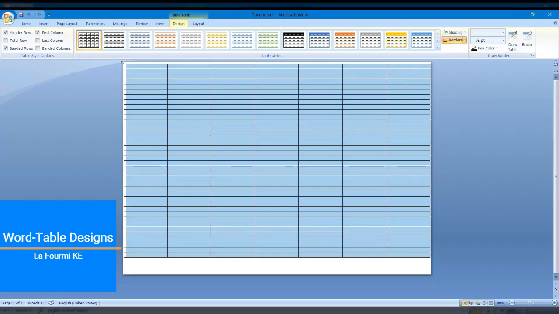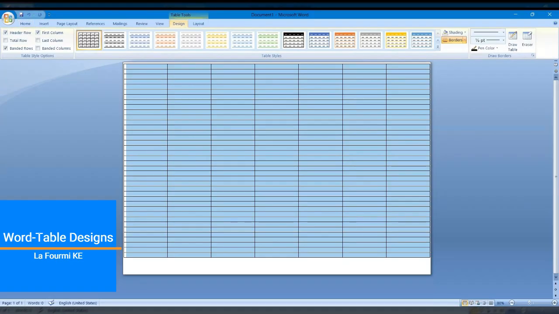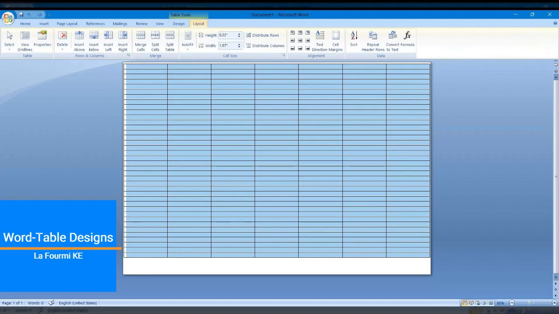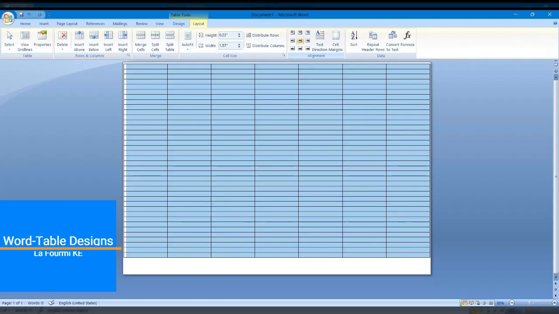So go to the Home tab again and then make sure the table is at the center of your document. You can also check in the design or layout and see that in the alignment you have the table at the center, but that will make the content to be at the center of your typing.